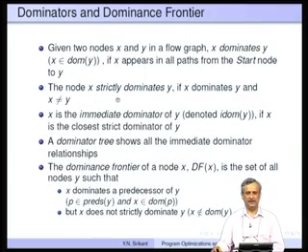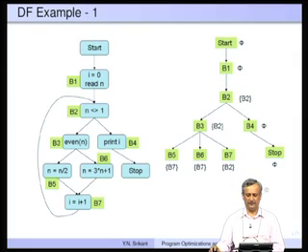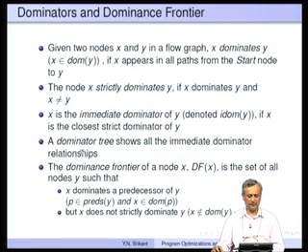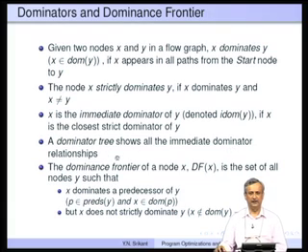The node x strictly dominates y if x dominates y and x is not equal to y. So, this is strict domination; we do not want x equal to y. X is the immediate dominator of y, idom, which is important for us, if x is the closest strict dominator of y. The tree shown here gives only immediate dominator information. It does not show the transitive relationship, which should be inferred using the descendants of a particular node. For example, B2 immediately dominates B3 and B4, but it also dominates B5, B6, B7 and stop, which are all descendants. So, the dominator tree shows all the immediate dominator relationships.